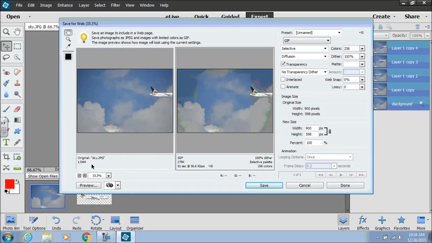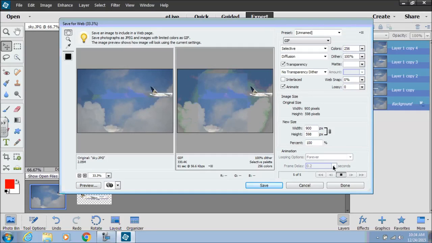So here we go. We have our original sky turning into a .gif. We're going to create the animation. Okay. And we can change the options down here. We can loop it forever. And if I hit play, there we go.